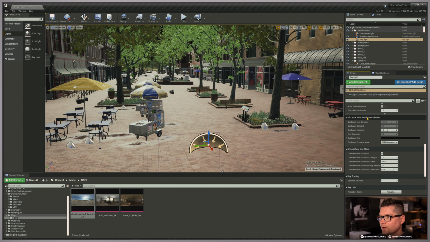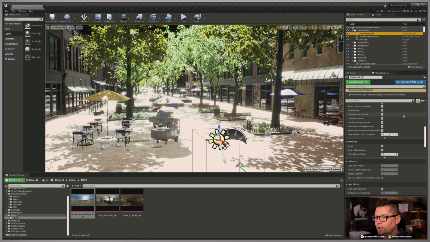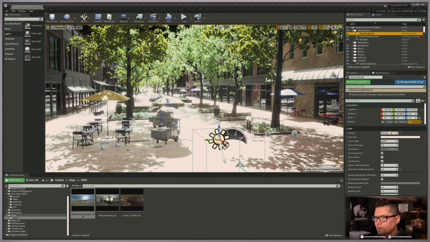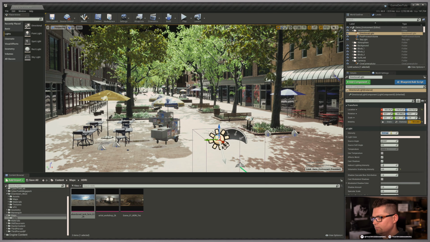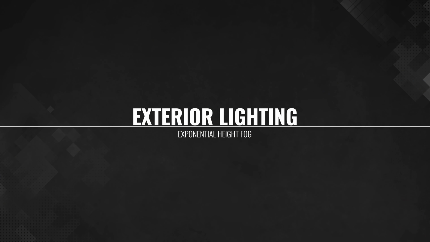So, that sets up our skylight. I'll go ahead and turn on our directional light so we can see everything working together. That's horrible, so let's go for directional light. We'll go ahead and just take this down a little bit more. So we'll take it to like 10, no, 7, 3. There we go. Okay, so that's our basic scene. Again, still kind of coming together, and we'll see as we pull in some of the atmospherics how it will look a lot better. So that covers our skylight. Let's go ahead and keep moving on.